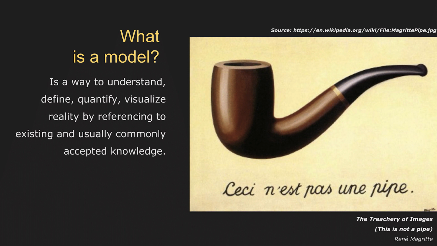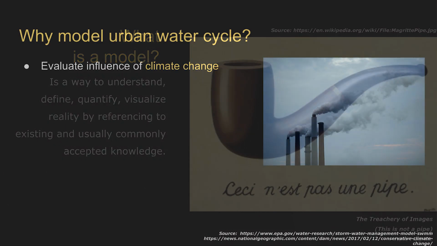Also, the picture there by René Magritte is the one that says, this is not a pipe. It's just a reminder that models are used to represent reality, but they are not reality. They are just a brief abstraction of it. In this work, René Magritte was trying to play with us, and that's why he has this sentence. I think it's very appropriate for this case.